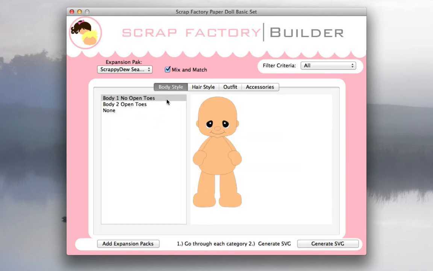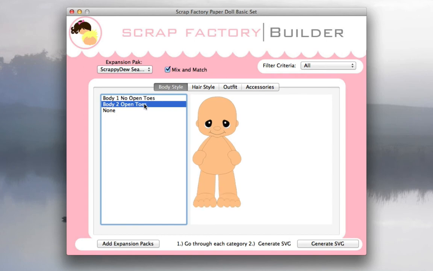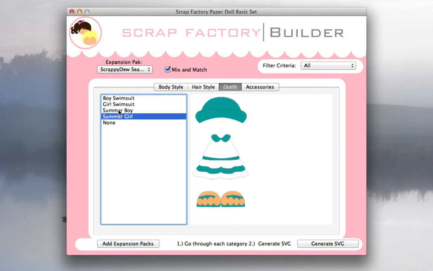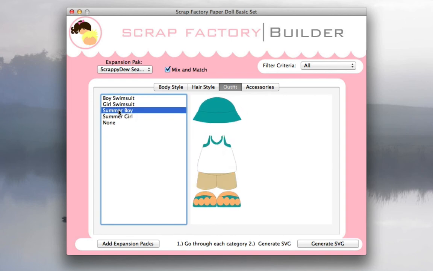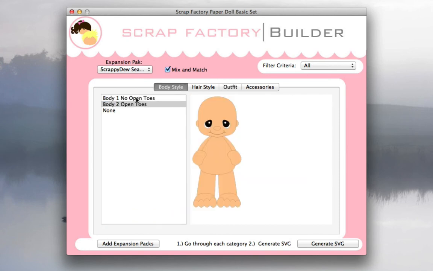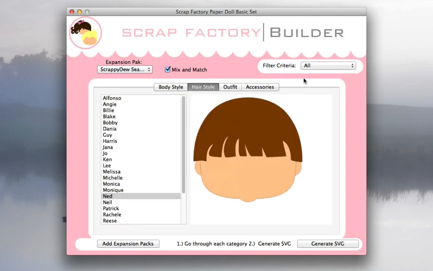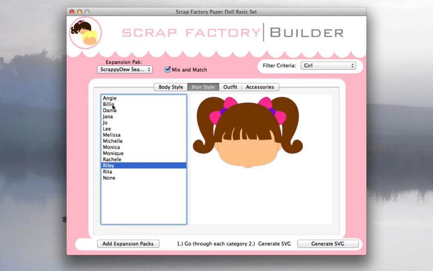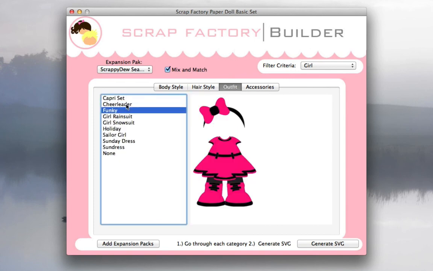You know, if I go to the open toe one, and I still have mix and match selected, I still have all the hairstyles available to me. But the outfits changed. As you can see, the summer boy, summer girl here are from the first Scrap Factory base set. And then with the seasons, you have these two right here. And everything else still works the same as far as, you know, you get the body style and you'd like to see all the girls. So it's going to do the same thing. It's going to filter out all the girl hair as well as the outfits that go for girls.